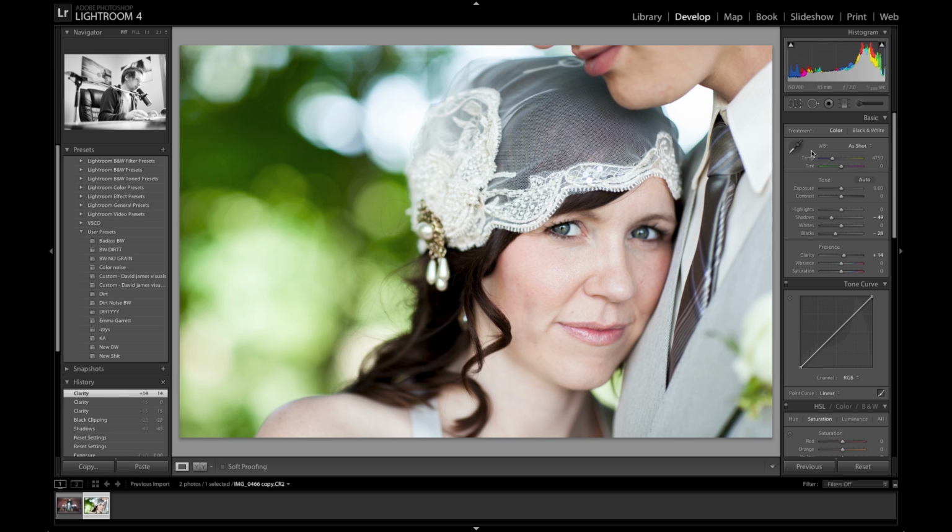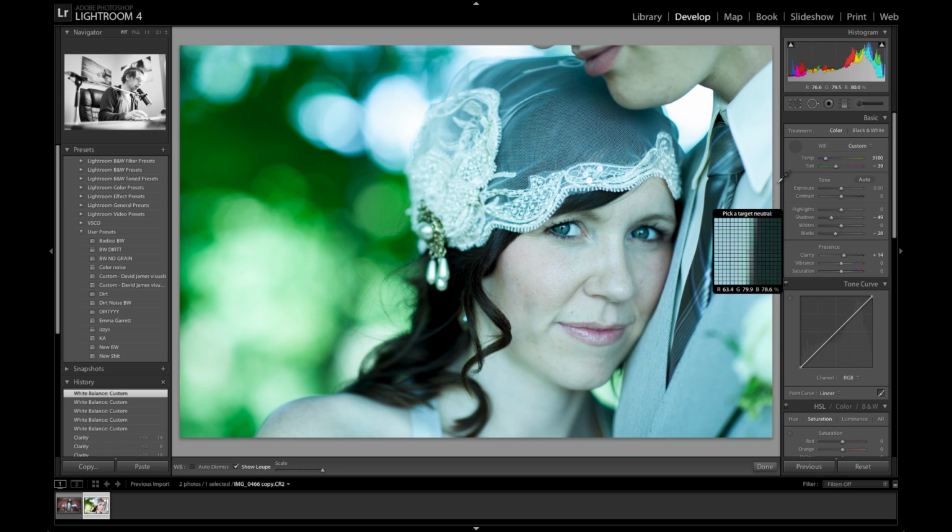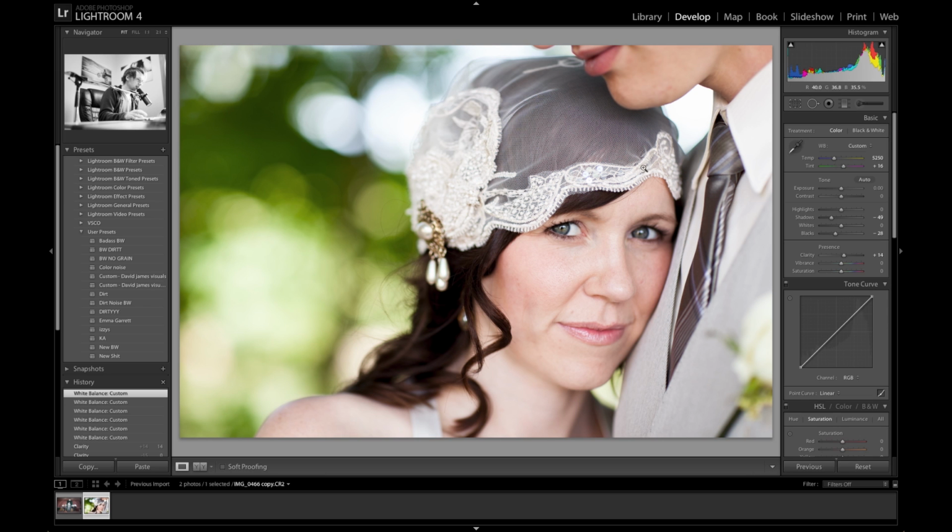I'm going to start on white balance. I'm going to click this little eyedropper right here. As I was trying to show in the last video, this is the button that I usually deselect. It's usually selected by default, and if you deselect this, you can get readings anywhere you want, and you don't have to go back and click on it. But if it's selected, you get one spot, you click it, and then it just chooses that, and you have to go back here and do it again if you want another one. So it's a really good thing to have, because if I don't like what it gives me first, I'll go over here and click another spot and so forth.